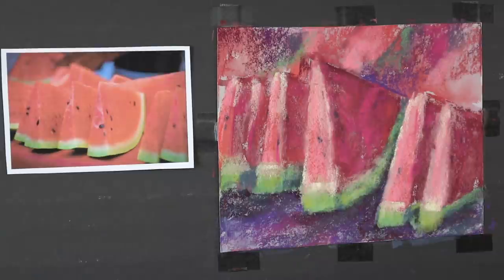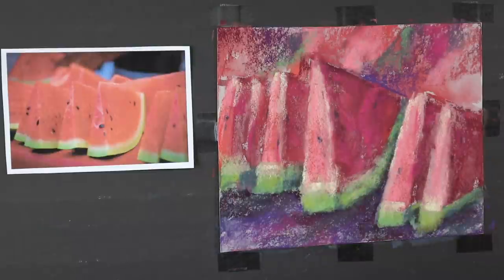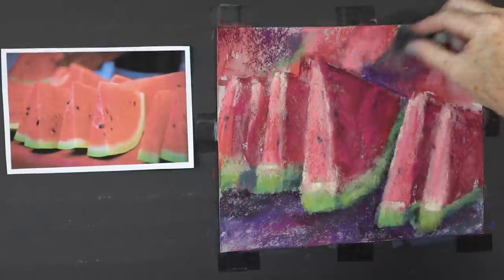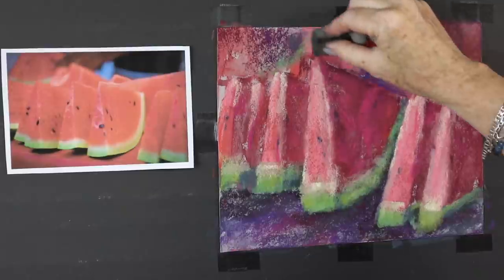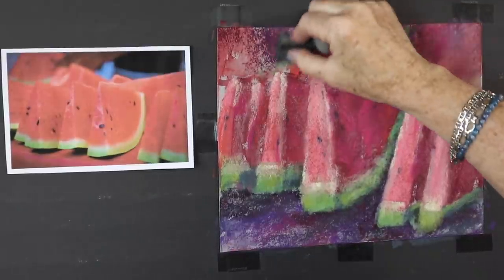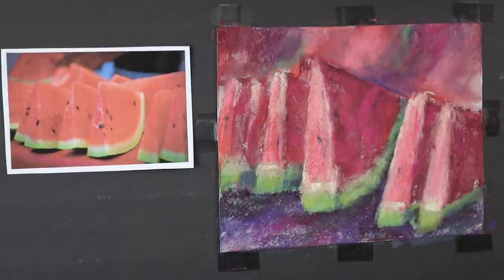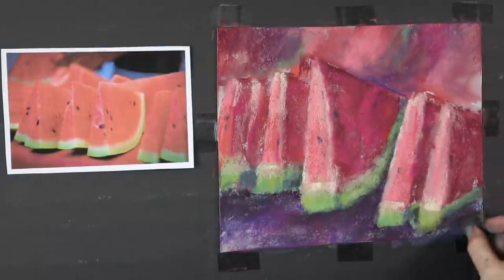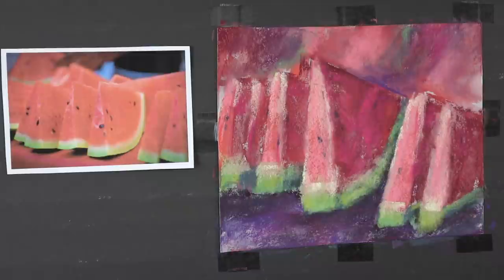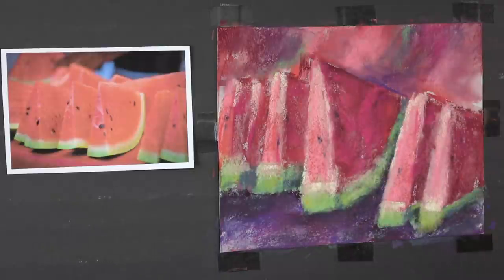All right, we're getting to the finish, so hang in there. I want the texture of the watermelon to really stand out. And so for that to happen, I need a contrast in the texture. So I'm taking a piece of pipe insulation foam and I'm blending in the background just a little bit so I can get rid of the texture so that these guys can start to pop forward. I'm going to do the same thing to a lesser extent in the foreground. Show that part. This thing? Pipe insulation foam, the stuff you wrap around your pipes.